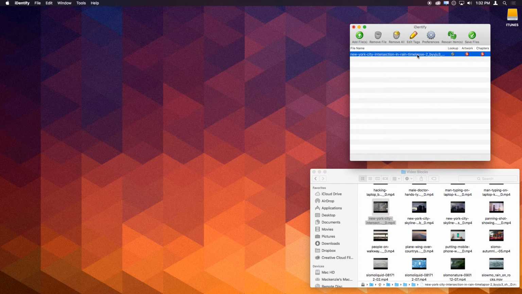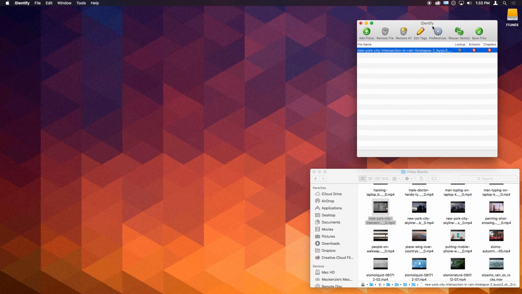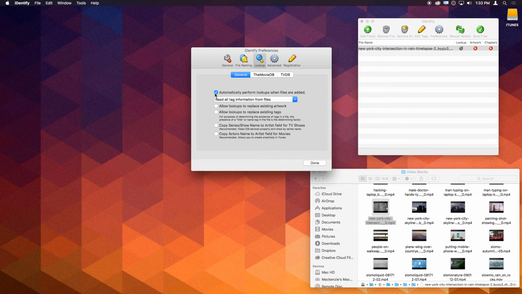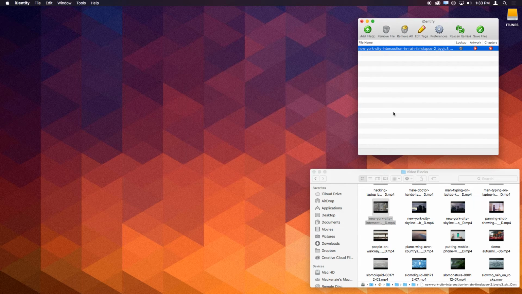It's not going to be able to find anything on this file since it's not an actual movie, but it does do a fairly good job of finding metadata about films, especially popular films. The more popular a movie is, the more likely it'll get some knowledge about that. But what I like to do is come up to preferences and tell it not to automatically do that lookup. A lot of times I already have whatever data I want to add there. If I'm adding a movie, a lot of times I just add whatever's on IMDb, so it's easy to find it and put it there.